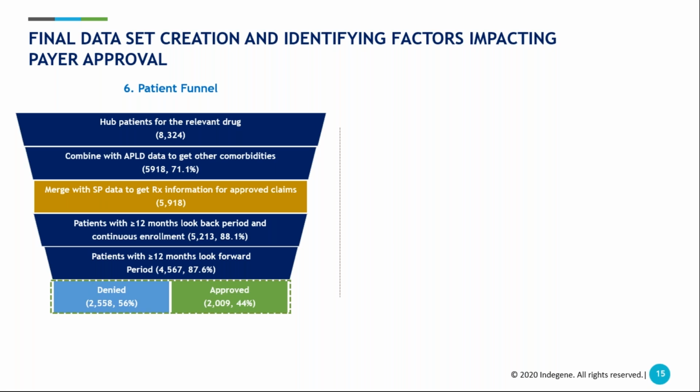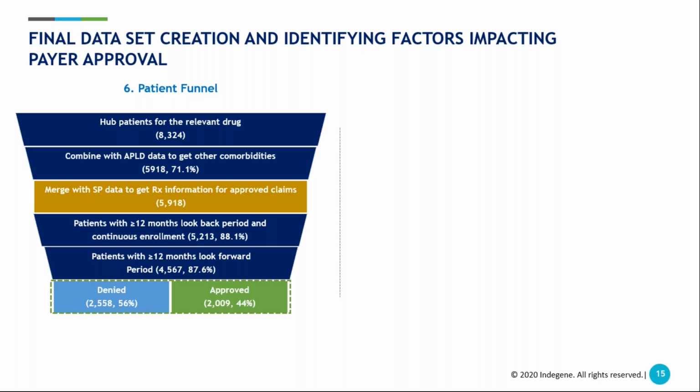So here in APLD, what happens? There are a lot of cases wherein the RX information doesn't get captured, yet the patient ID will still be available. As we can see, around 71% of patients are getting mapped with the hub patients. So the patient ID was present, but the RX information at times was missing. At that time, hub data and specialty pharmacy data helped us get detailed RX information so that we can filter on the valid records. With all these joined, we now had our overall data pool created.